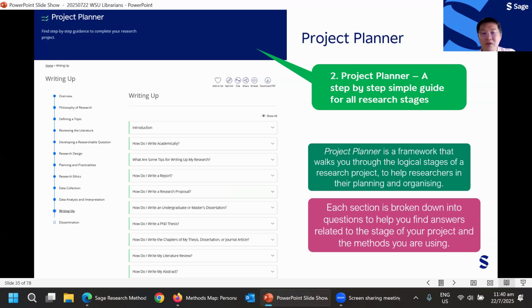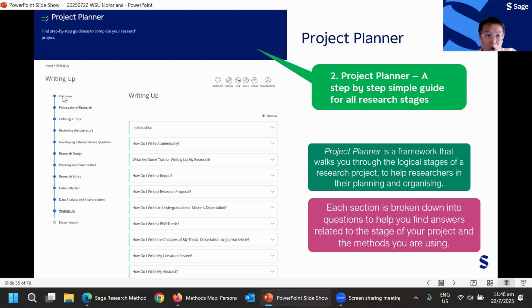A lot of times, our users just join higher ed or postgraduate studies, and they do not really know what steps they should follow. We also understand that our faculty members are very busy. Sometimes they may be taking 5 or 6 master's and PhD students combined, and going through all the steps to help them navigate the entire research workflow can be quite time consuming. So referring them to the project planner could be very systematic, so that our users will not be easily deviated or distracted during their research process.